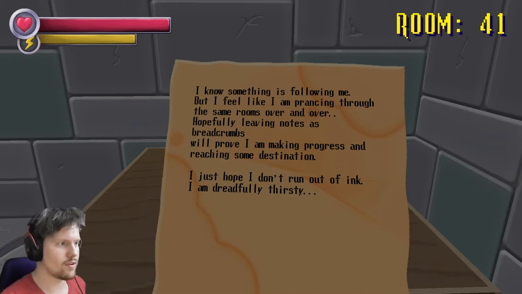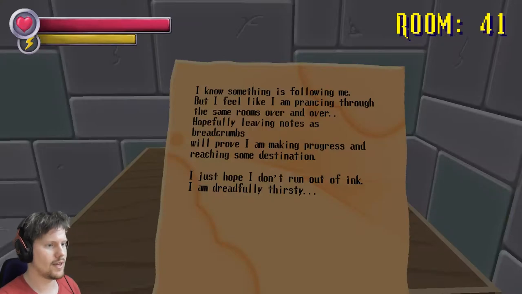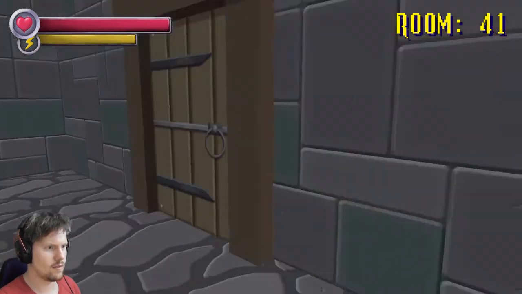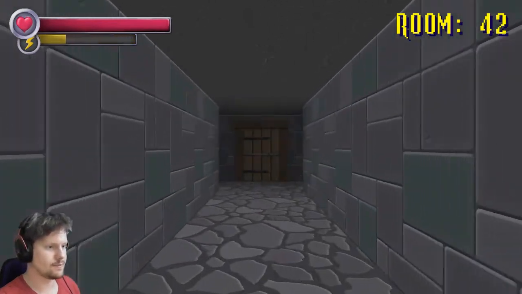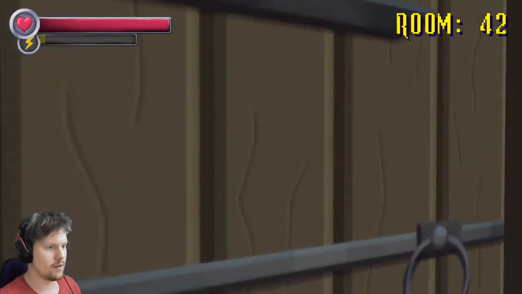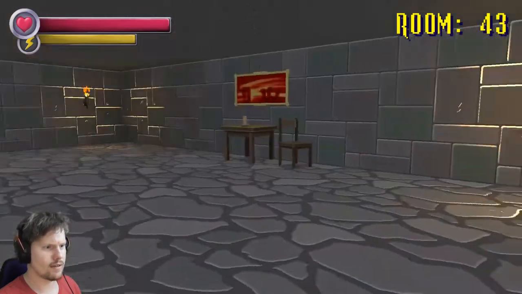I am dreadfully thirsty. Oh, don't drink the ink. That's not cool. That's not what cool people do. Cool people drink sodas. Mountain Dew. Energy drinks, baby, but don't do that. That's not good for you.